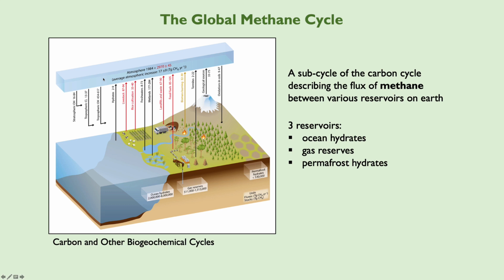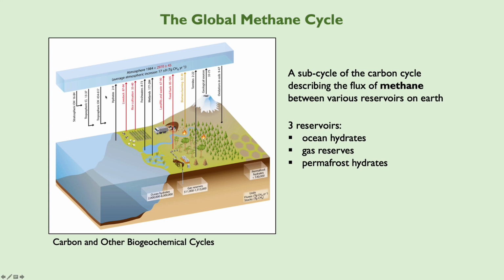So if we look over at this figure here on the left, which describes the global methane cycle, we can see that there are various processes that can function to remove methane from the atmosphere. We can have methane reacting with hydroxide radicals or chlorine in the atmosphere that functions to remove methane from the atmosphere. And in terrestrial environments, we can also have oxidation of methane by methanotrophic bacteria also functioning to remove methane from the atmosphere or from the air.